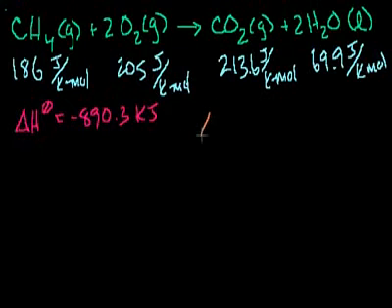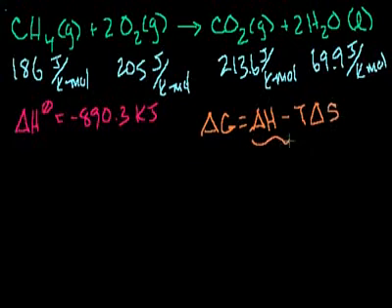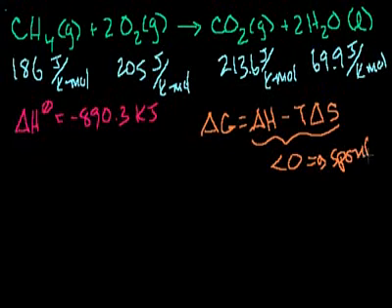And the change in Gibbs free energy is equal to the enthalpy change for the reaction minus the temperature at which it is occurring times the change in entropy. And if this is less than 0, then it's a spontaneous reaction. So I gave us a little bit of a head start. I just calculated the change in enthalpy for this reaction, and that's right here.